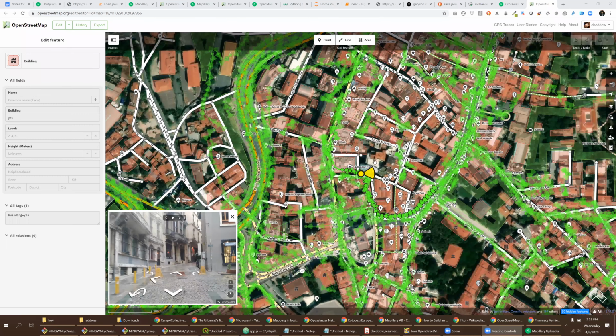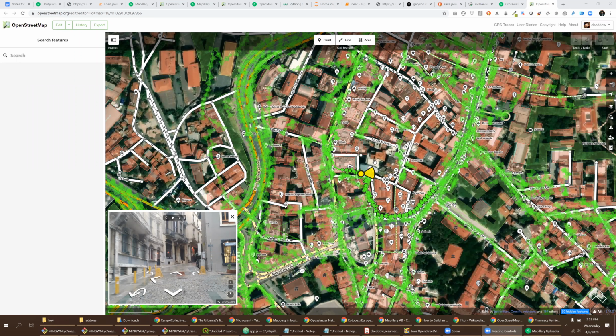Just the things I want to make sure I leave you with is, one, everything that you're going to do with Mapillary will start with the Mapillary website. So it's mapillary.com. And everything else is going to be on the Mapillary mobile app.